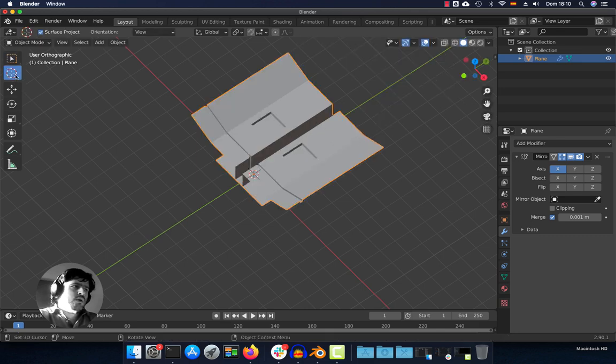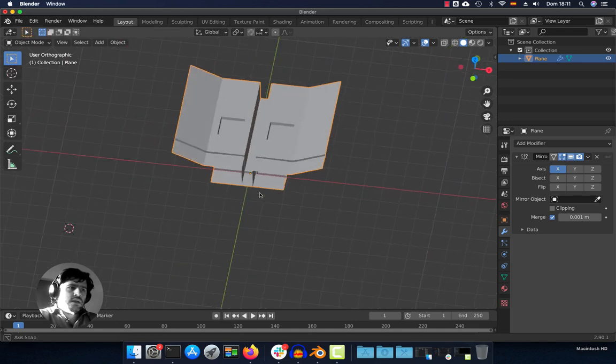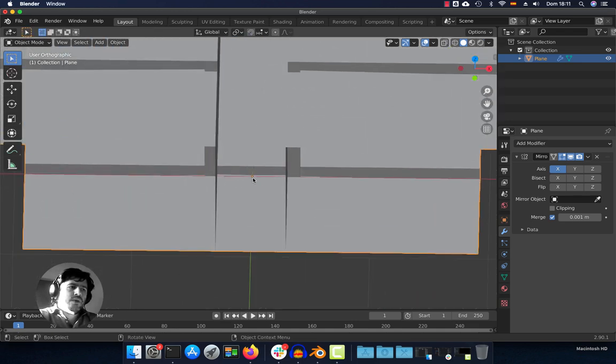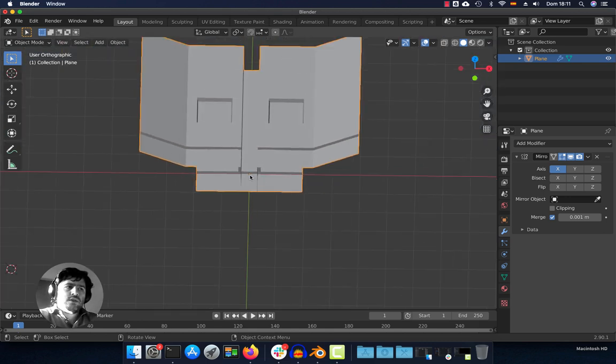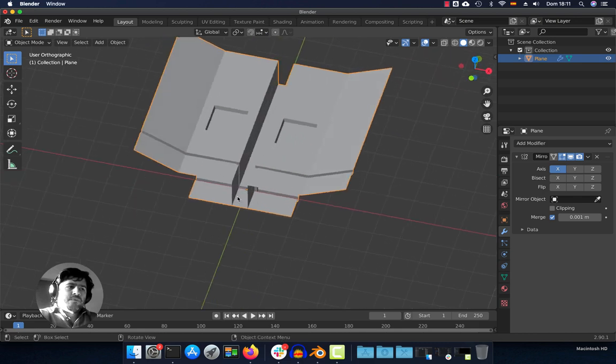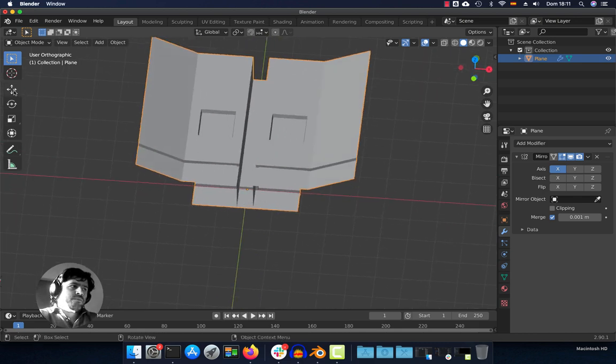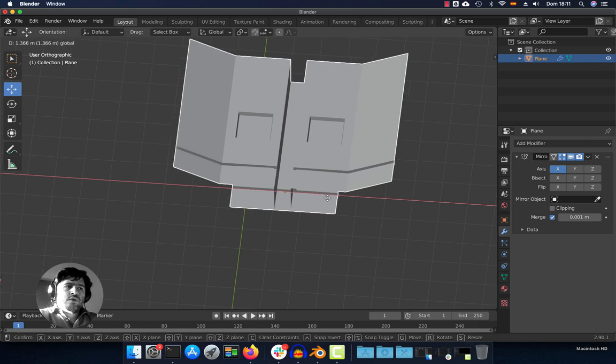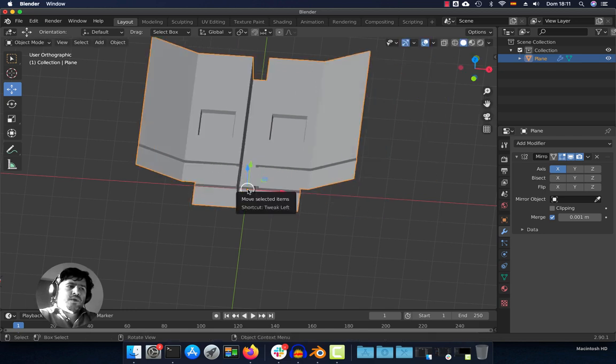I'm going to move the cursor to another place so you can see exactly which is the pivot point. The pivot point is this little orange yellow circle, as you can see there. It is the point where you can use the transformations. For instance, to move the object, you move it from the pivot point.